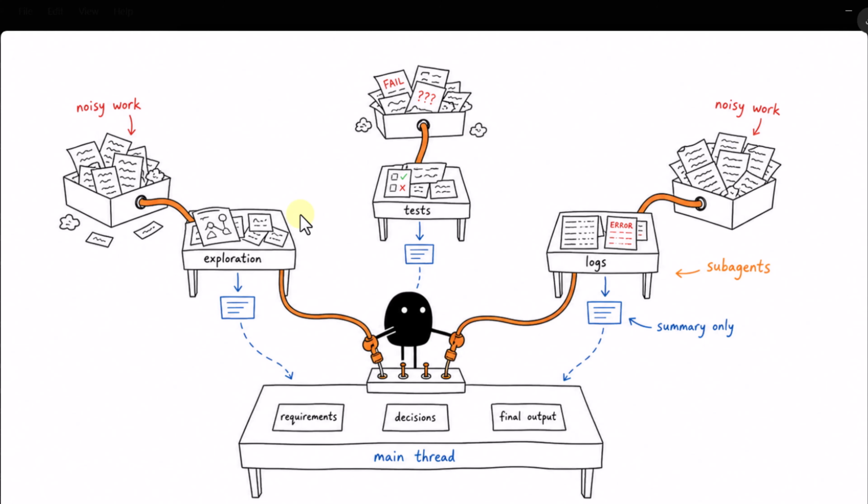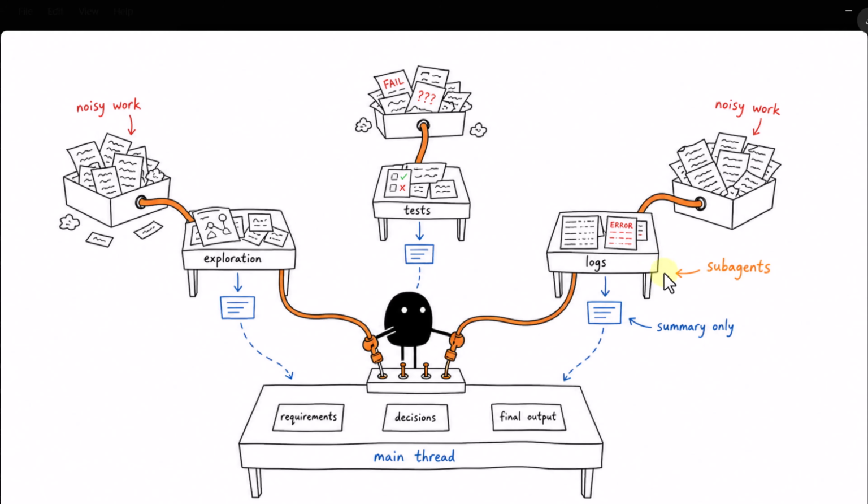You may have to do certain exploration in your project, which can be assigned to one particular subagent. If you want to scan the logs, that can be done through another subagent. For test scenarios, there could be another subagent. The advantage in this case is, first of all, these tasks are independent, so you can offload all these tasks from your main thread. Your main thread is not going to get bloated and it's not going to fill the main agent's context window.